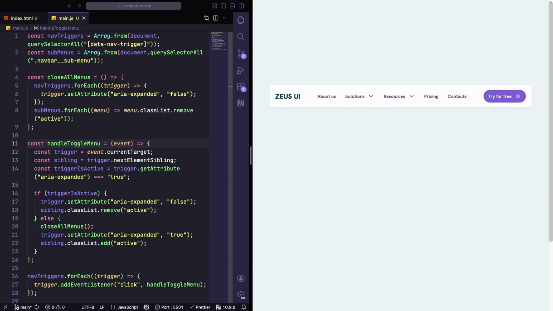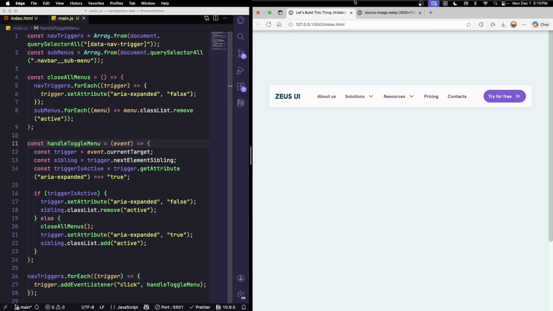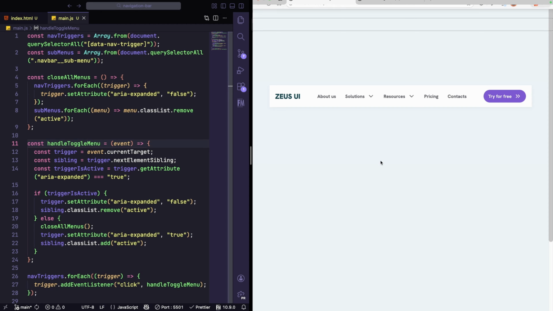I do want to go through one more quick thing here, and that is checking your work with Mac's VoiceOver. I'm not sure what the PC alternative to this is, but on Mac, if you hold, I think, Command and press F5, it will open. Let's see if you can hear this.